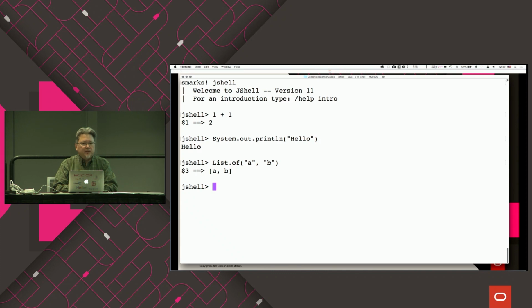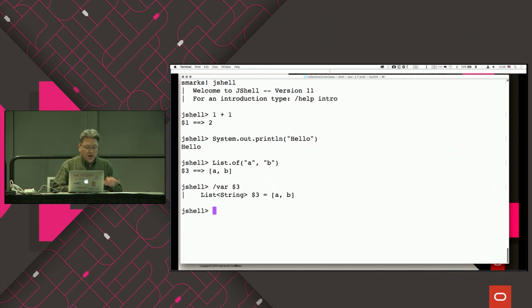So what is $3? In JShell, commands to JShell begin with a slash. So I'm going to ask what kind of variable $3 is. This is /var. This is completely different from the var feature that was introduced in Java 10. It's quite unfortunate that they have the same name. And actually, I'm going to be using both in this demonstration, so you have to keep this straight. /var is a JShell command. What variable is $3? It tells me $3 is a list of string. And it knows that because List.of returns a list of something, and I gave it string arguments.